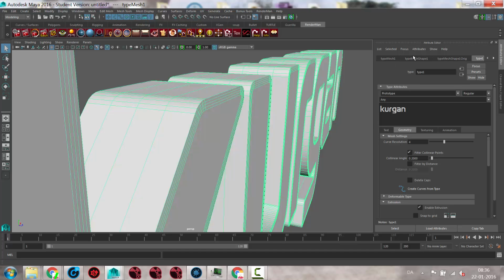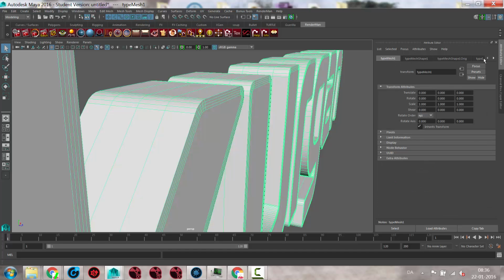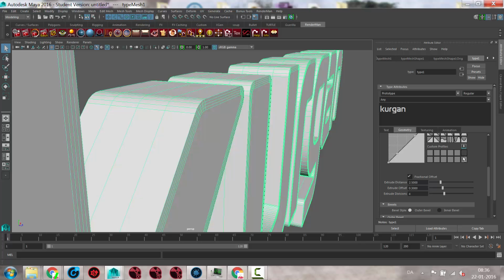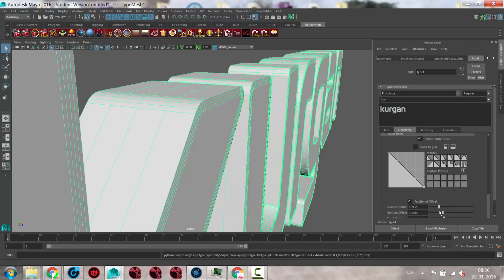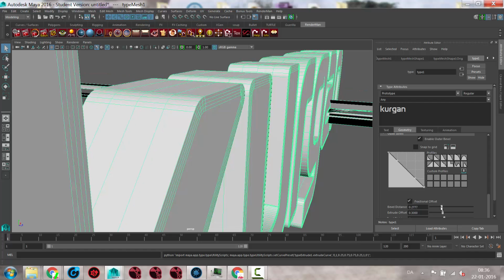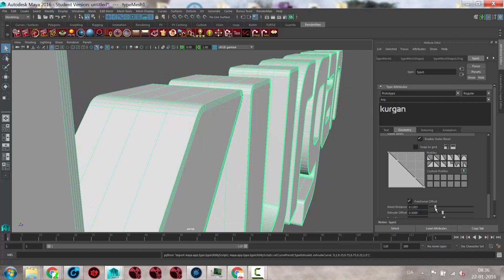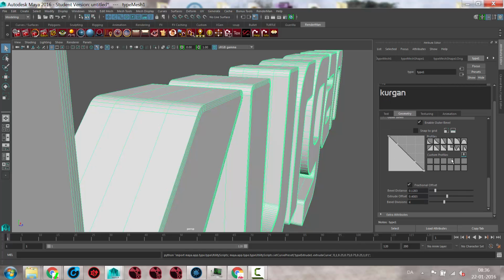So it's kind of interesting. Let's just go back to there, and to the bevel, and change this to maybe this thing here, and say okay.